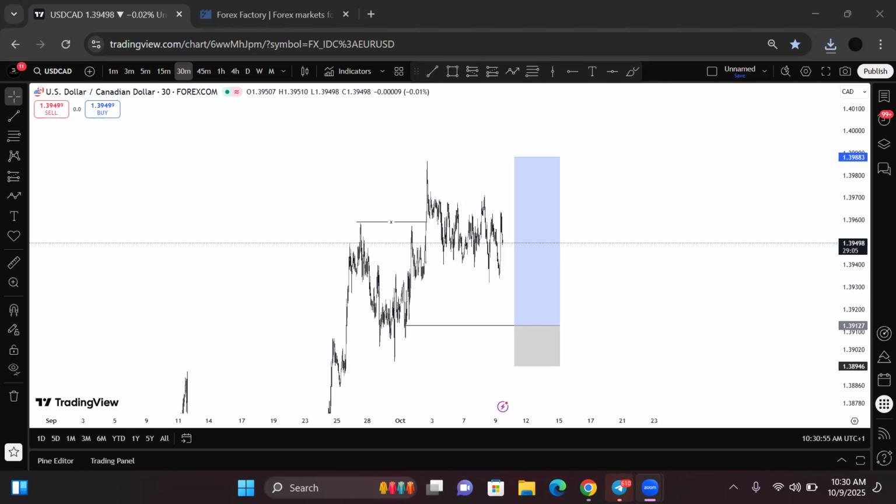Yes, I've not been taking sales on gold. The reason is because gold has been bullish for a very long time. So there's no need for me looking for sales. But if I get a sell setup, I'm going to take it. But I'm not getting a sell setup for a while now because gold has been bullish. So it's hard for us to get a sell setup. But if we get it, I'm going to take it. I don't predict the market. I only react. If the market is giving me a sell opportunity, I'm going to take it.